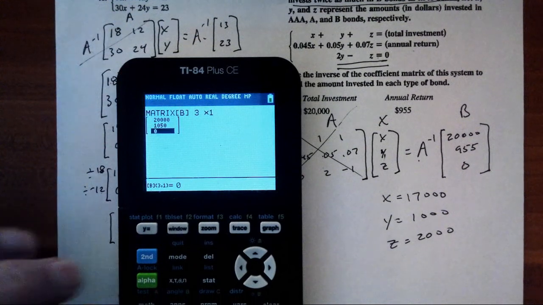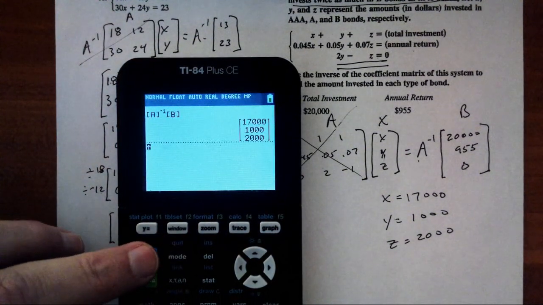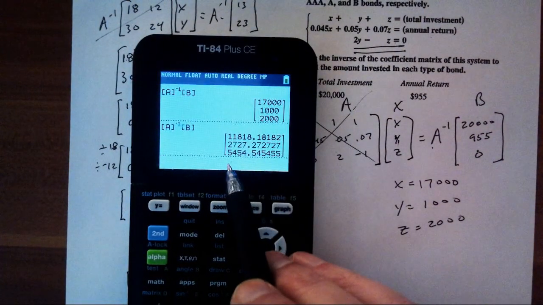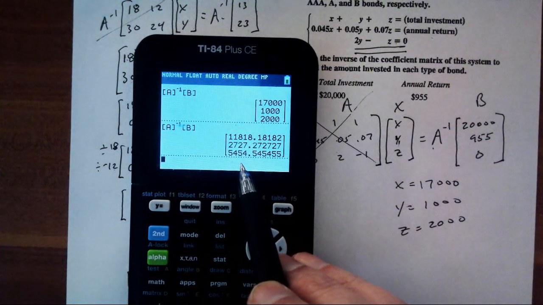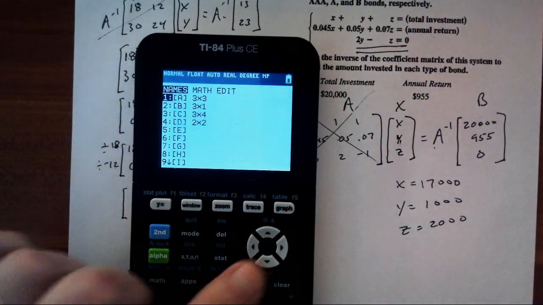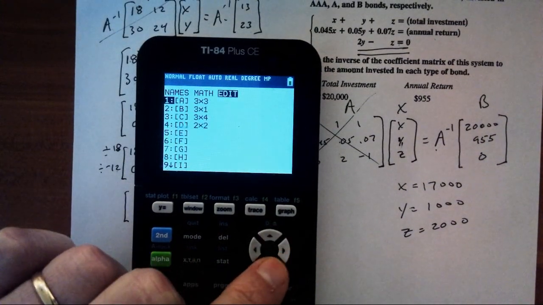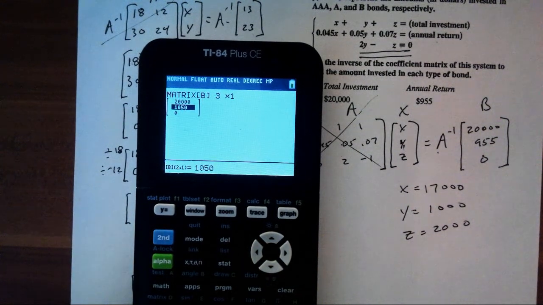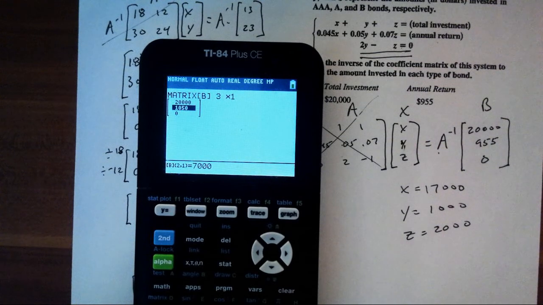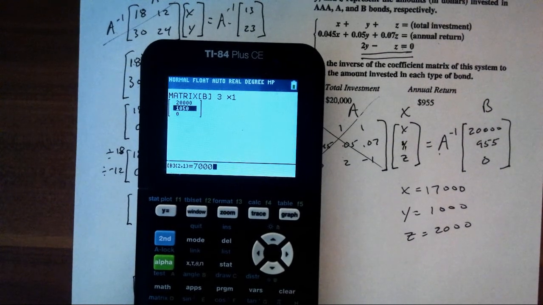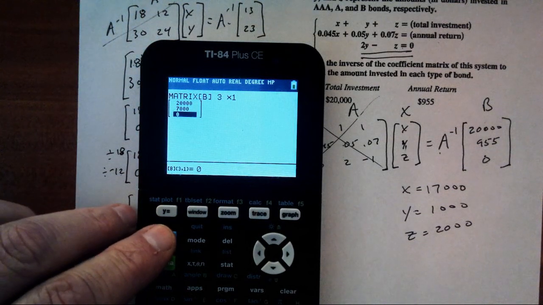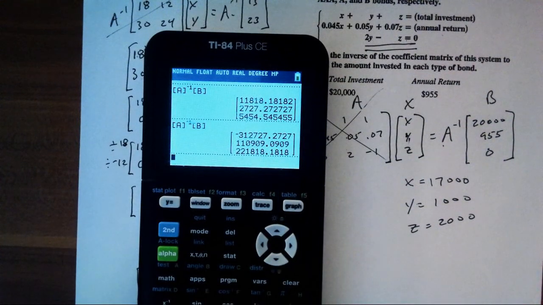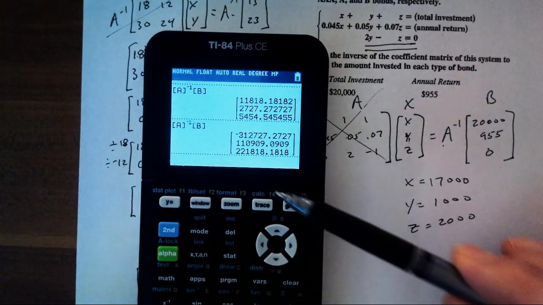We hit enter, we second quit, we just go second entry. Hey, you could do it. You could do it if you want to invest a lot more in here. And you could play around with that. Well, what if somebody said, okay, you know what I'd like to do? I'd like to, let's go to edit. I'd really like to invest $20,000 and get out $7,000 a year. Does that seem reasonable? Probably not. Let's take a look. So second quit, second entry. If you get a negative in here, that's a dead giveaway. It can't be done. Now, that's pretty slick on your calculator.